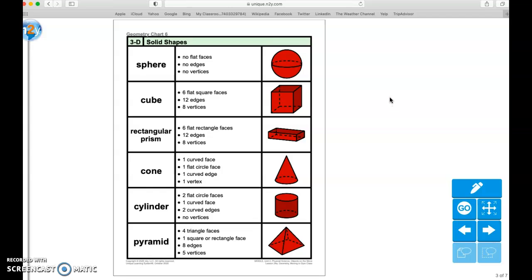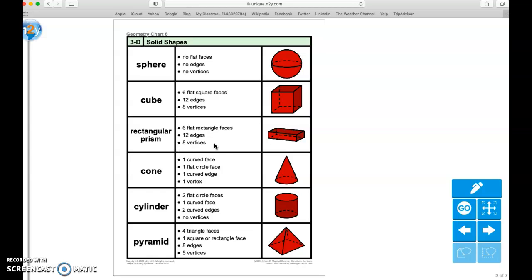When we're looking at 3-dimensional shapes, first we look at a sphere with no flat surfaces. A sphere is like a ball. It has no edges and no vertices. So if there's more than one vertex, more than one corner, they call it vertices because there's more than one. A cube has 6 flat faces. We can picture when you're rolling a die, how many faces you see. 8 vertices, so those are the corners, right? 8, 4 on the top and 4 on the bottom. And then 12 edges. Remember, the edges are the sides like this.